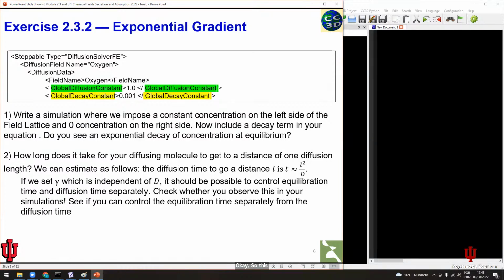So this is the exercise. I think I can give you guys some time to do it. Yes, I will give you five minutes to do. You just need to do the first one. You just need to grab that simulation that we built on the last lecture, for example, and set a decay and see what happens to the field. And also remember, you can take the completed exercise in the students' materials demos. Okay, so this is the 2, 3, 2, and you can get the exercise done there.